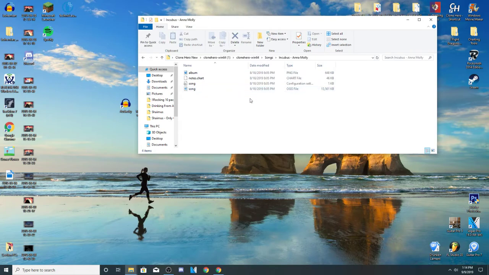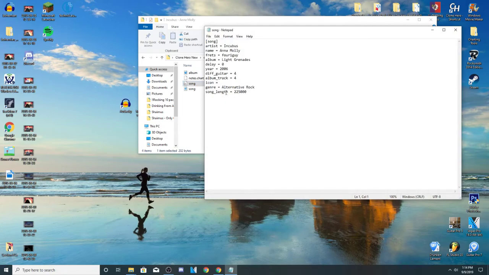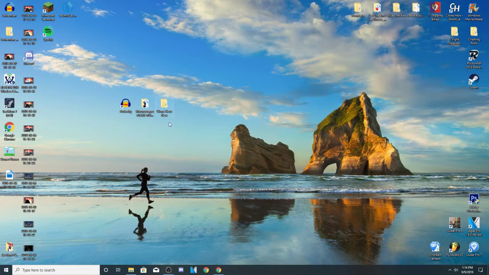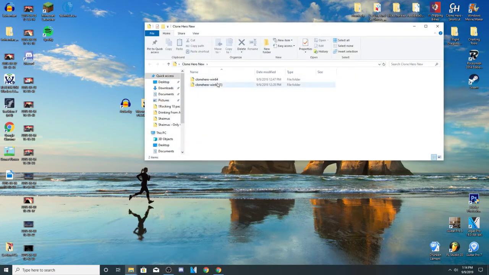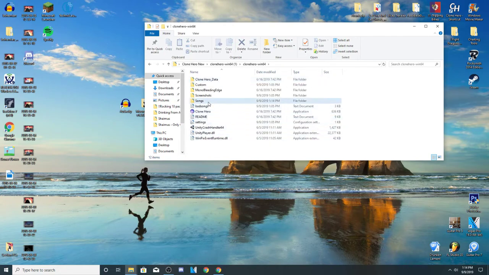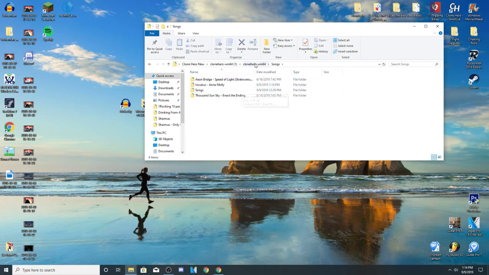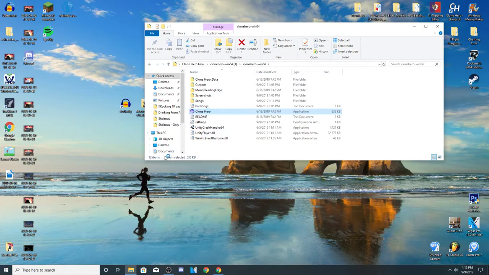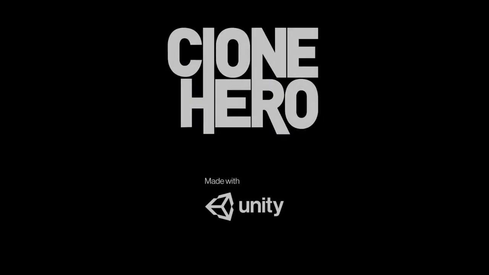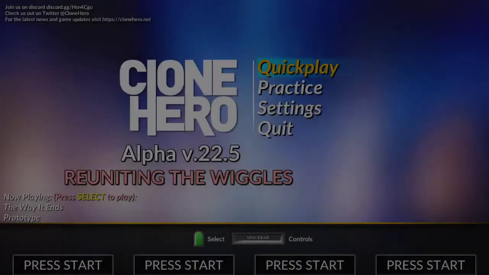Now, everything is all set within the files of the game. If you want, you can adjust some of the info, but I wouldn't bother with it. Just leave everything how it is, how the charter released it. And now we can go in game, and it's basically ready to play. There's just one more step we have to do.